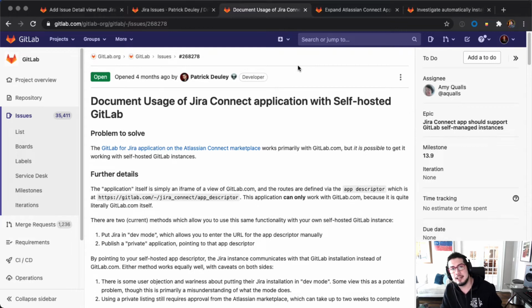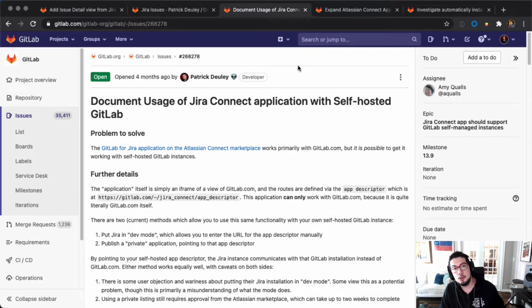We also want to work on the Jira Connect application some more. We've spent a ton of time improving that experience. The setup process, the installation process is much, much, much better. It's night and day different from where it was 9 months ago. And we really like this experience, but it doesn't work out of the box with self-managed today. So we have a couple of things that we want to look at to help solve that.